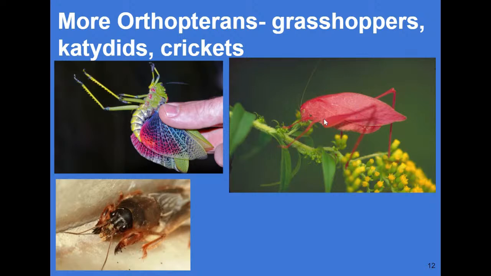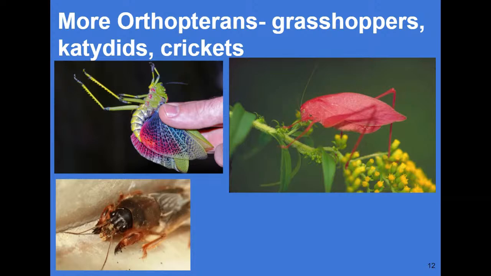But the orthopterans have the big jumping legs, and sometimes the grasshoppers are really brightly colored and have some fancy wings, but when they jump and spread their wings, they'll fly a short distance and then close their wings pretty quickly. And it makes them, you see the bright flash pattern. But when they land on the ground, they fold up and you may have to look around to find them again.